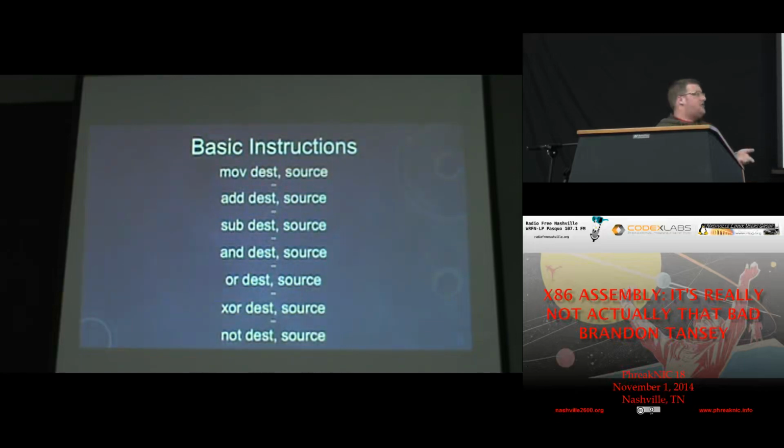So almost all of these instructions do exactly what you think they do, except for move, which is a little deceiving. It copies instead of moves. But as an example, we'll talk about add. In the syntax that we're using, Intel, the first operand is the destination, whereas the second is the source. So here if we had add 7, 3, it would take 3, add it to 7, and store the result in whatever the first operand points to. So it would leave 10 in the register that points to our destination.